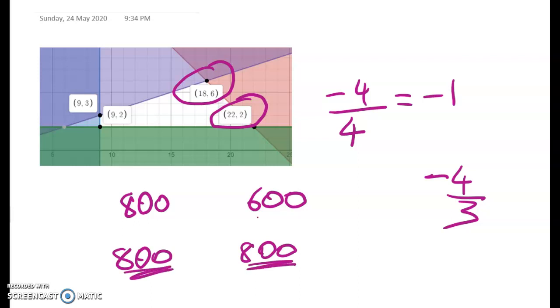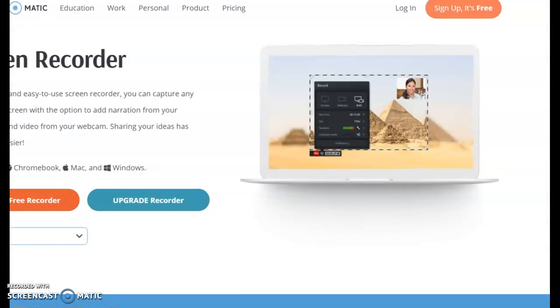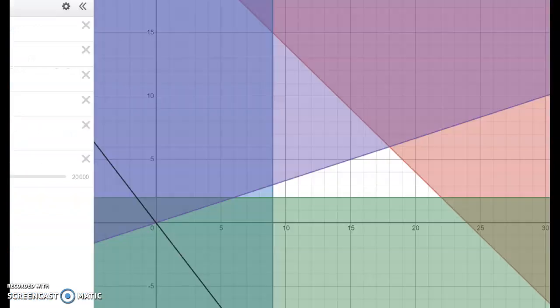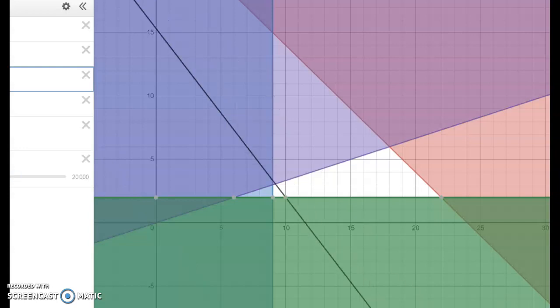But let's do a little bit of maths to show where that's come from more slowly. The other cool thing about Desmos is that you can figure out, if you can't see it straight away, which constraint that is by just looking at the color of that line. Right, so that line is red. If you go into your equations in Desmos, you'll see that that is the x plus y line. So let's see if I can manage to move my view window.